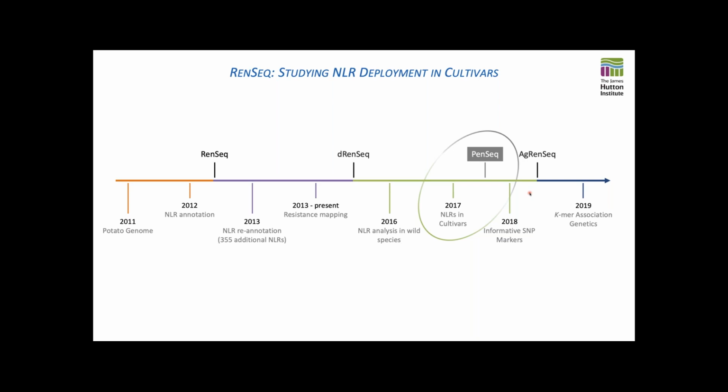So moving on, using our d-RenSeq approach in cultivars. Now, we've done RenSeq now for over 270 varieties using Illumina sequencing. We've also done just shy of 100 breeding clones for the commercial arm, for example, from the James Hutton Institute called James Hutton Limited, but also for other companies. And we've also done some PacBio sequencing. And I'm coming back to the significance of the PacBio sequencing at the last part of this presentation, association genetics.